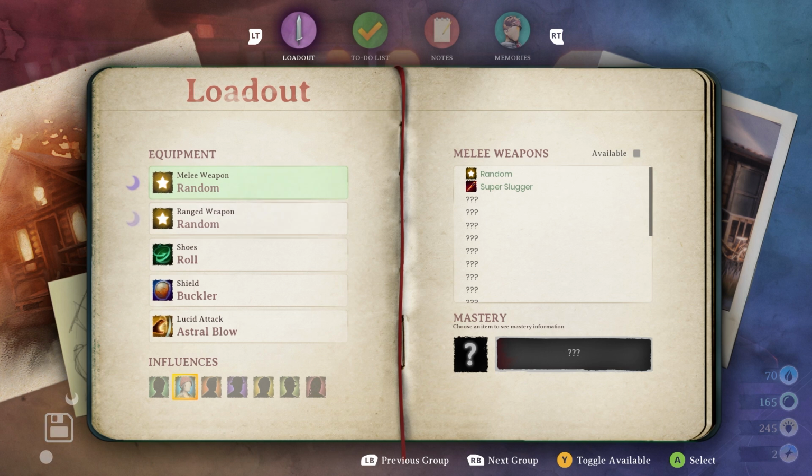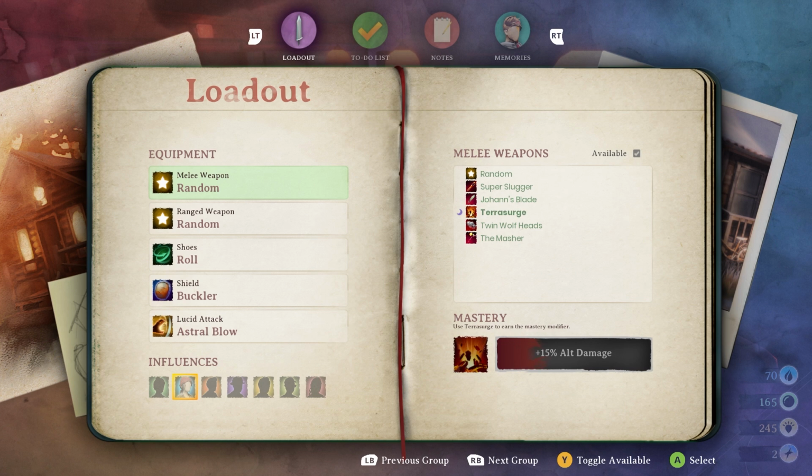This is pleasant. And it looks like eventually I can... Oh, I can do random or super slugger. Oh, so you can select what you get. There we go. To some extent. And we can also change what we start with. I don't really care too much with these.